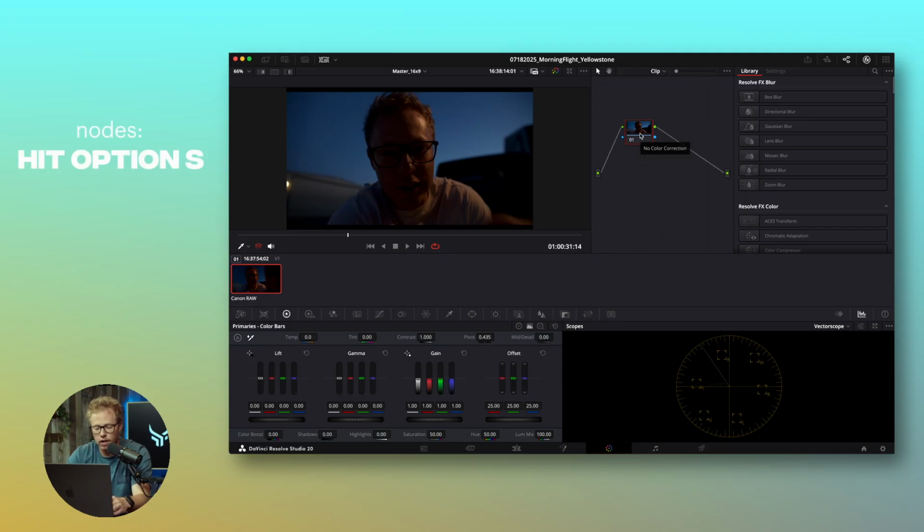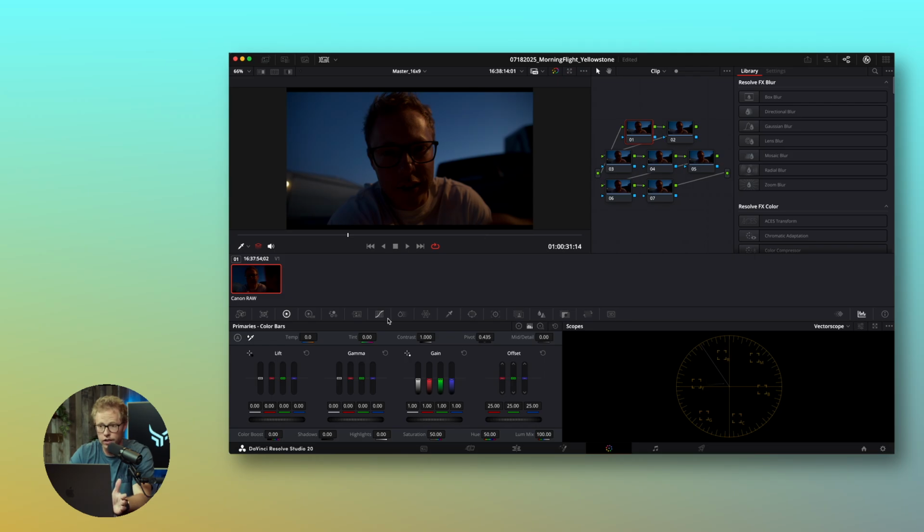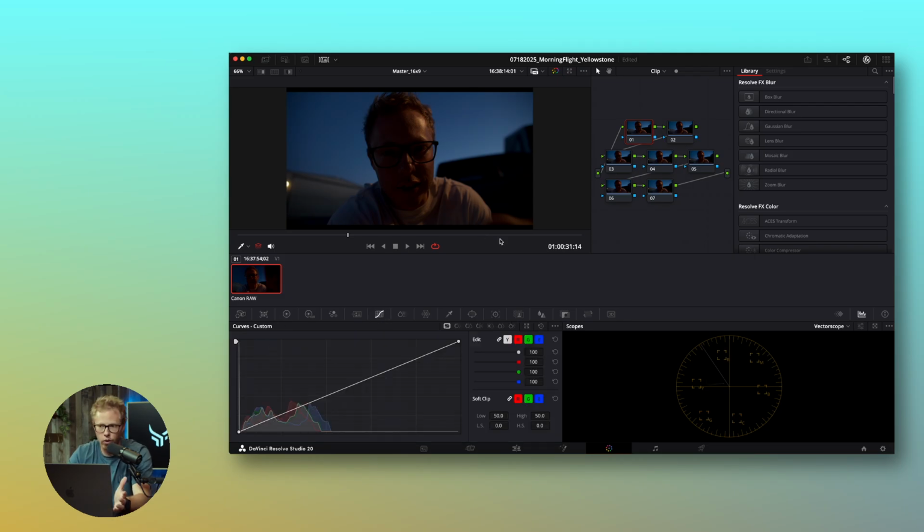It is a node-based system, and you can think of them kind of as layers, right? So what I typically do, and I have my keyboard set up for Final Cut Pro just because that's what I'm familiar with, is hit Option S, and it's going to make a bunch of nodes. And I do this every single time so that the process is always the same. So the first node is going to be my curves, and I'm going to take this and adjust it to the right just to get a decent exposure.